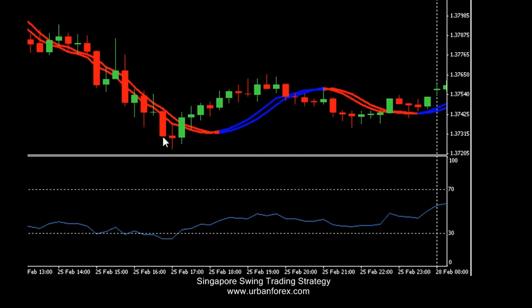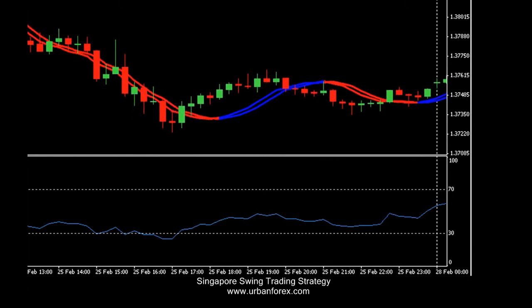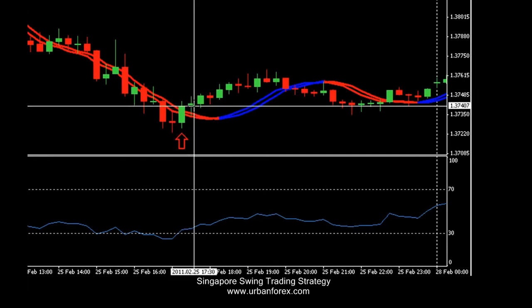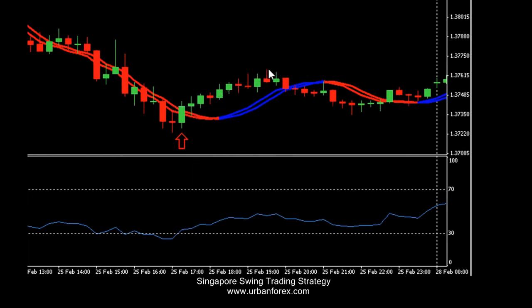Now once this happens, we want to look out for a candle to break above these red MAs, in this case we can see that this one did. It closed right outside of it, and you can see that even our RSI started trending outside of the 30 now. It went down to 30 and it's going above it now. When this happens, at the opening of the next candle, we can take a long, and you can see this trade went against you 7 pips and went total in your favor of a total of 24 pips. Okay, so that would be your buy example.